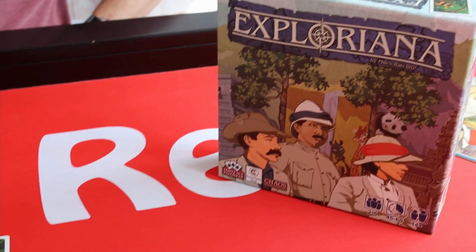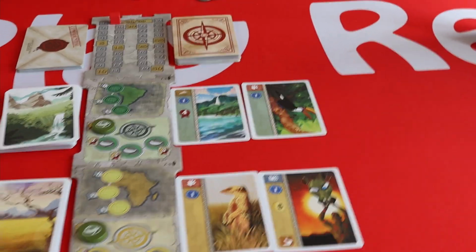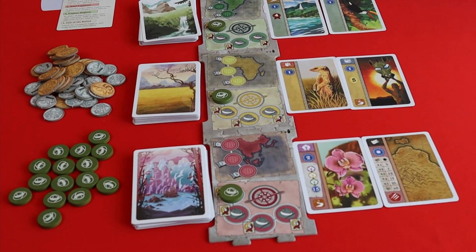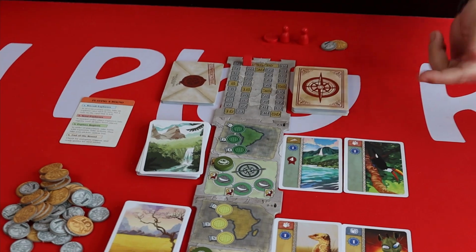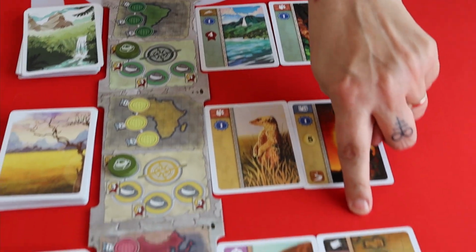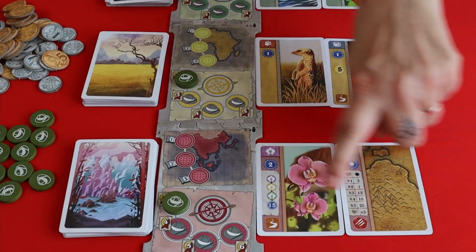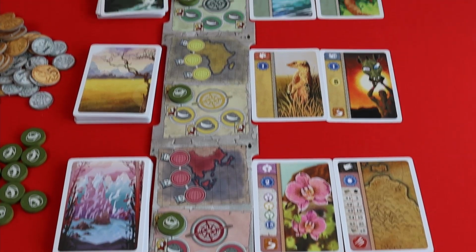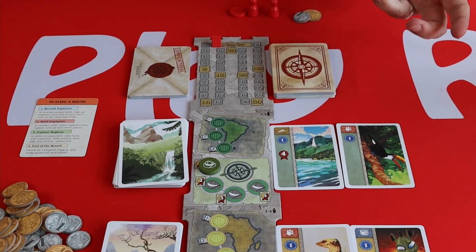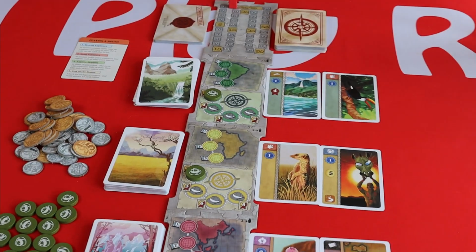In Exploriana, players are the head of a scientific institute, recruiting explorers to seek out new discoveries from around the globe. Recruit specialist explorers, send them around the globe, take risks, explore the unknown. Discoveries in the form of animals, treasures, locations, maps and precious orchids will grant you points, but beware of the hazards. Cards will also grant renown, which determines turn order and points at the end of the game. The game is played over a series of rounds until one of the region decks is empty and the game end is then triggered.